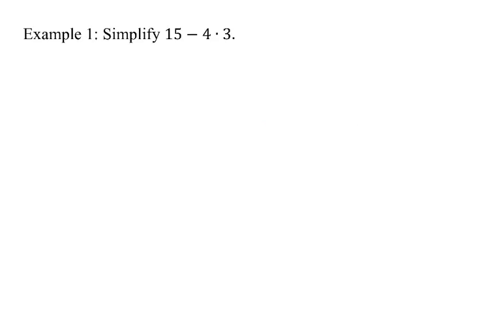So here's an example that at first looks pretty simple, but you're going to get a different answer depending on which one of the operations, subtraction or multiplication, you do first. If you don't know that there's a rule, you might say, well, why don't I just do the operations from left to right? So I see 15 minus 4, and I say, okay, 15 minus 4 is 11. And then 11 is multiplied by 3, so 11 times 3 would be 33. And that's got to be correct, right?